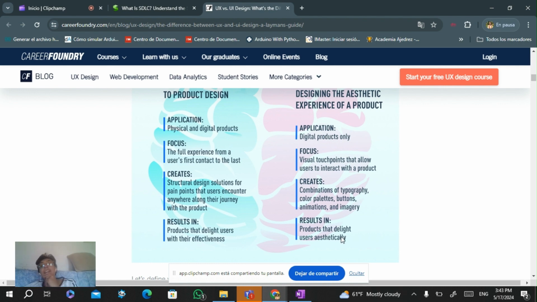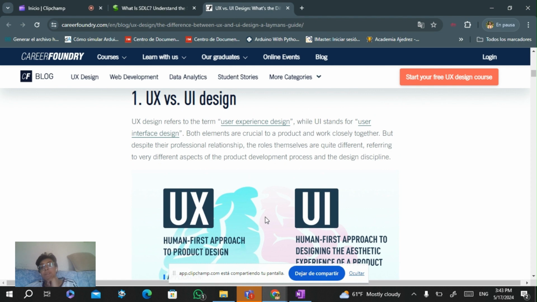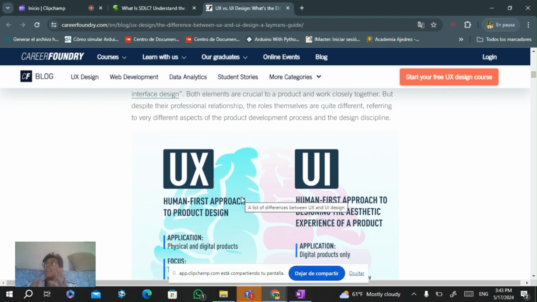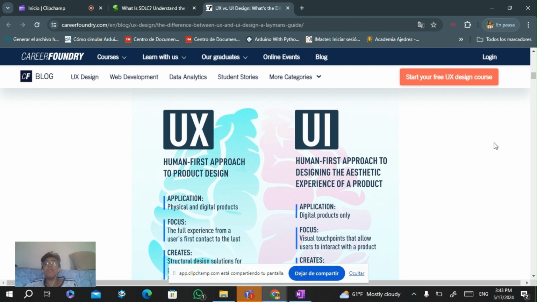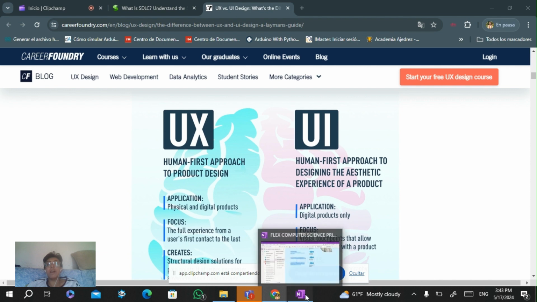So the idea is that we can combine these two concepts, the experience and the interface, creating as a result a wireframe so that when we program at any moment, we can ensure the best experience for our clients. So that's the part of the design. This section we're going to focus on next week, in the next unit, but it's important that you keep this in mind. And finally, we're going to talk about the requirements.